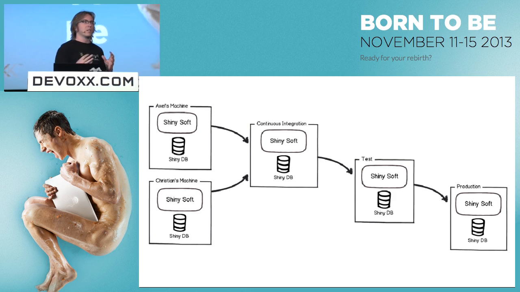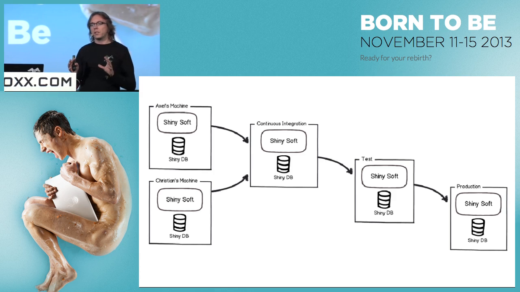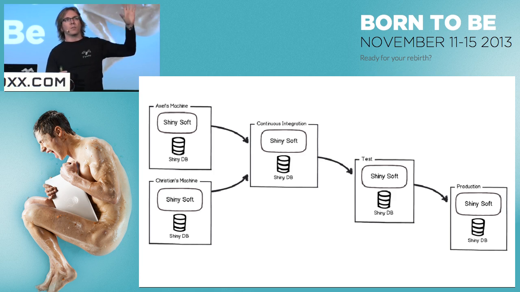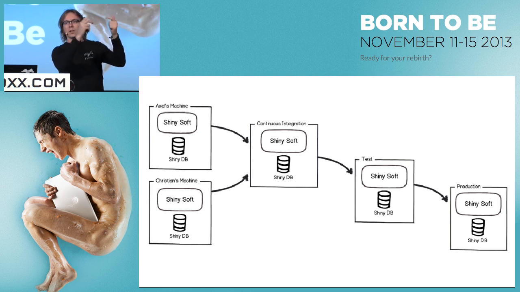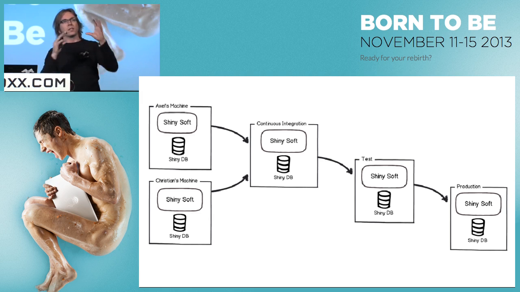If you actually look at this picture, on any regular environment, you have a surprisingly large number of databases. So just on a 5-developer team, where each developer has 2 databases, one for unit tests and one for running the actual application, and if you add a CI server onto that, a test server and the production machine, that's 13 databases already that have to be kept in sync. So it's really a tough problem that needs some care.